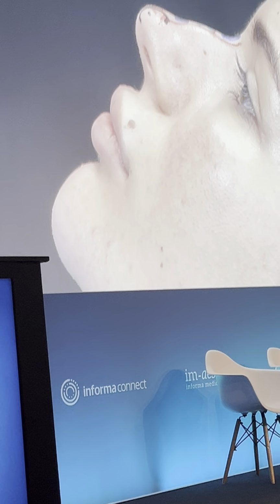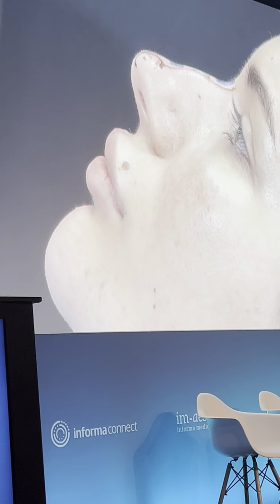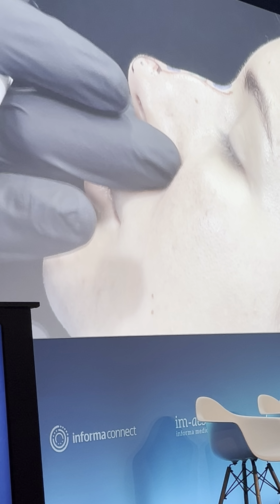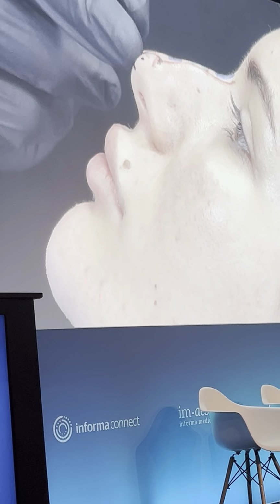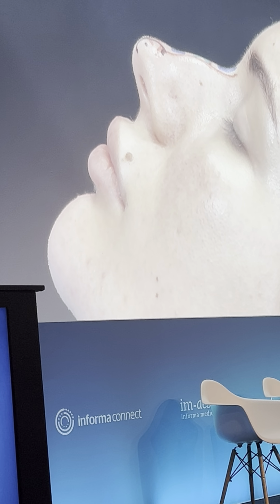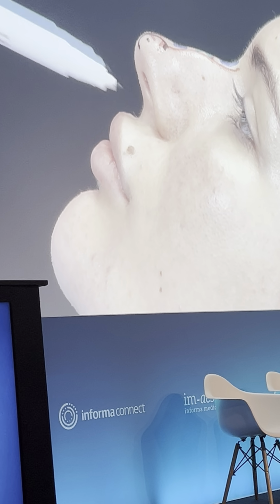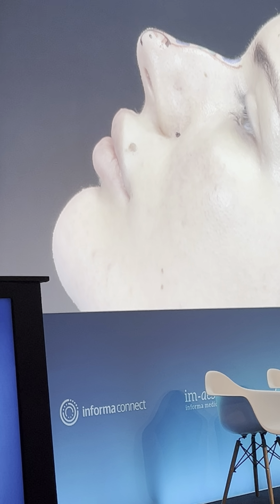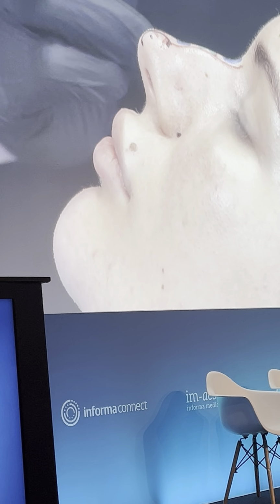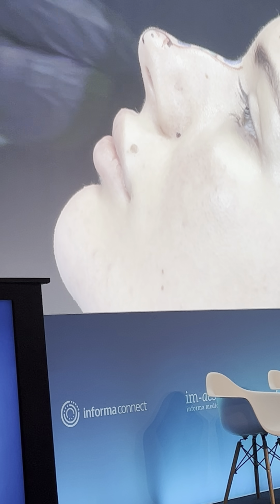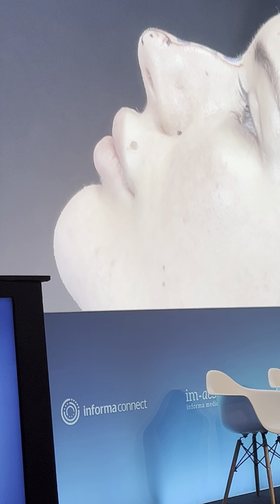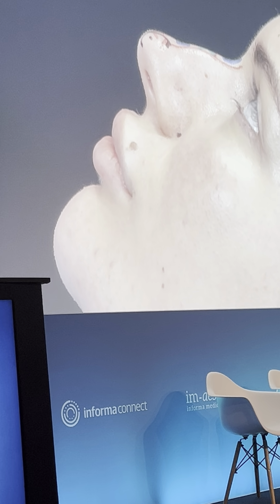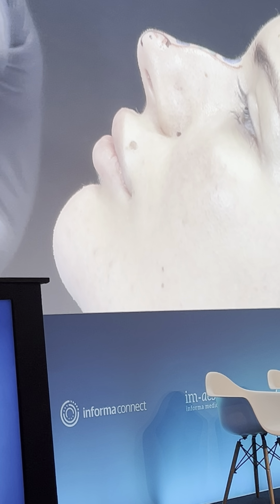Now, if we think about the aging process and how it influences the nose, remember the piriform aperture becomes wider and the tip of the nose will slightly rotate down. So if you wanted to treat that aging process and treat this nasolabial angle, you could also treat the deep piriform space on both sides and the nasal spine with the columella in order to bring that nasal tip up. So in my experience, when you do this for treating the aging process, it's one of the nicest treatments that you can carry out for your patients.